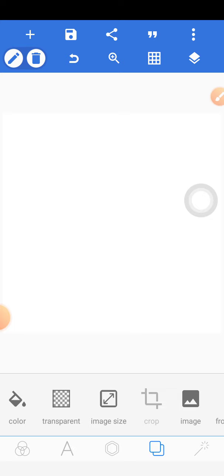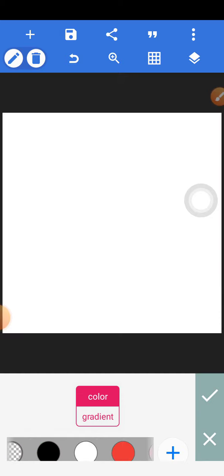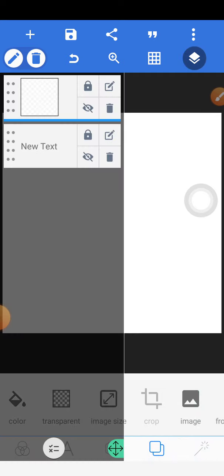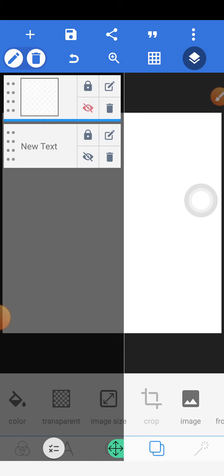I'll click here and go to color, and I can change it to white so that I can see the edge. I will now lock this white image I just imported. When you want to lock, this is the image here. As you can see, you can off it. You can also on it.